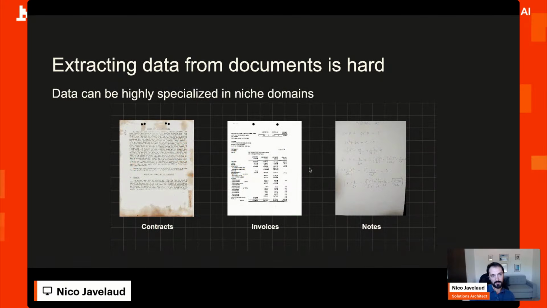And the third challenge we're going to face comes down to the nature of the data. So it's less about the input itself. It's more the data that you have in that input. Sometimes the data is going to be very basic. When we're talking about an invoice, it's going to be fairly straightforward. But sometimes you're going to have very specific and niche domains, like annotations for oncology diagnostics and drugs, for example.